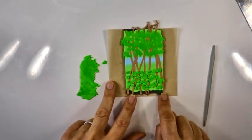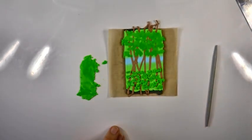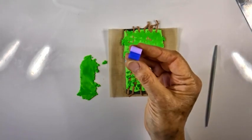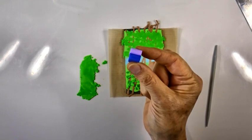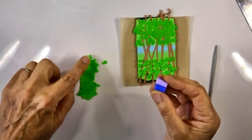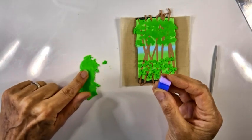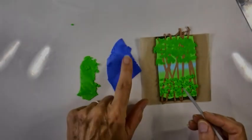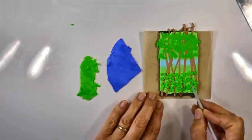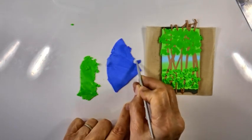Once you've added enough foliage on the bottom to leave gaps for the bluebells, get the two colours that we're going to put together to make the far off distant bluebells and mix this into one brand new colour. Again, we're going to mix it together through the pasta machine and then put it through on the same setting, number 5, as we did for our green colour. As with the green, I left it very slightly marbled so you can see some of the different colours. It's not really going to show up much in the finished piece, but it just adds a little something.